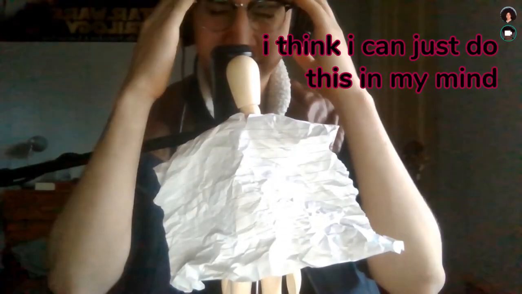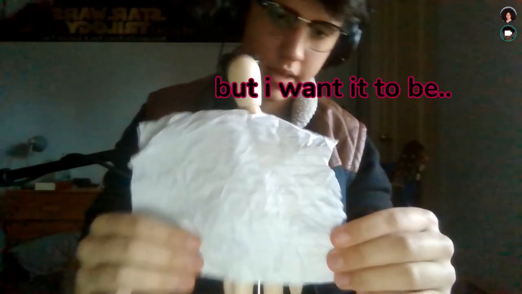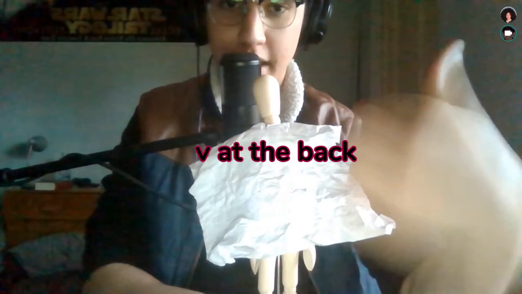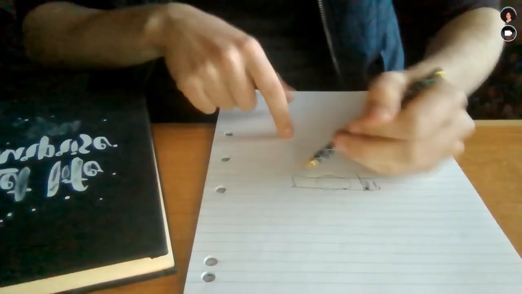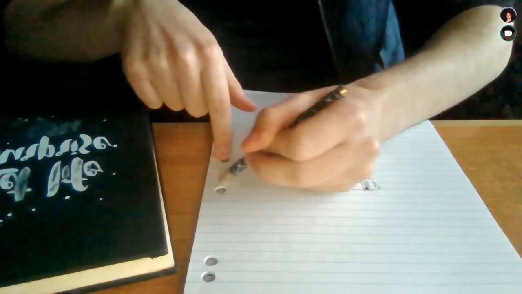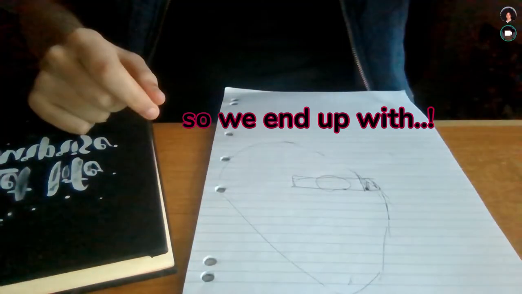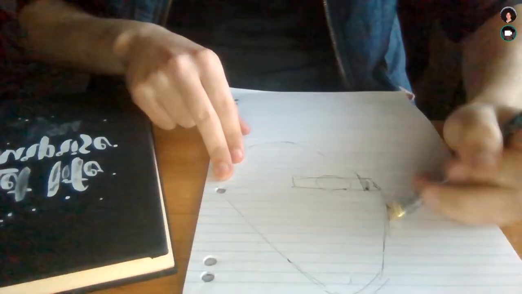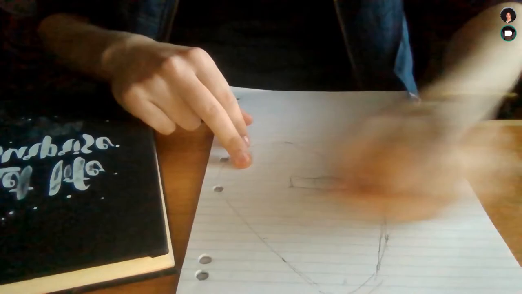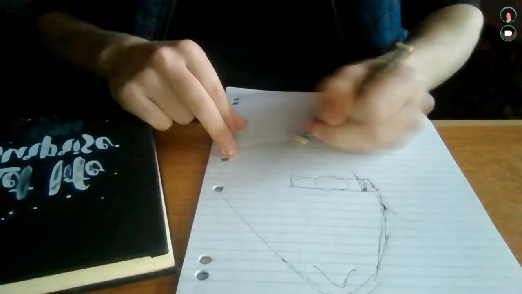I think I can just do this in my brain. But I want it to be a cross at the front, V at the back. Here to here it needs to be equidistant, you know what I'm saying? So I think it needs to go like this. So we end up with a weird blob. Yes, a classic. But you see, we have the main shapes of the V here.